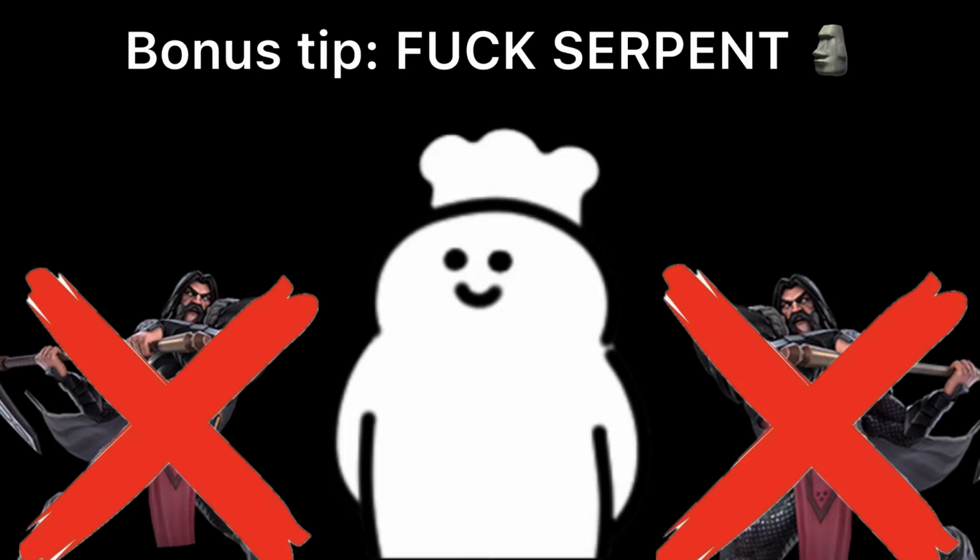Actually, I do have a bonus tip. Always ban Serpent. Don't rank him. Serpent, if you don't have a counter for him, and there's very few counters, you're instantly going to lose the round, right? Why would you want to subject yourself to that? Just ban him. Just ban Serpent.